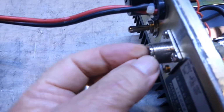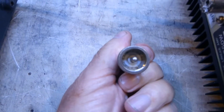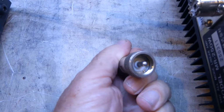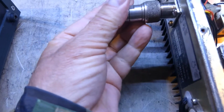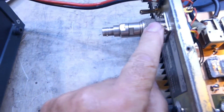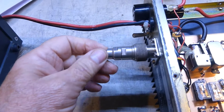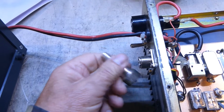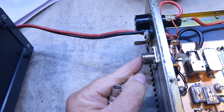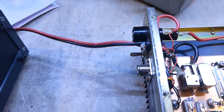Try and do a close-up. It has these little grooves all around the outside. In fact, I think there's about 6 altogether, and within the connector, see if we can see that down at the bottom there, you can see there are raised pieces which are supposed to locate into there, and that carries the ground. You can't rely on the threads, especially with a plated connector, to carry the ground. So what I'm going to do is find a different type. This is an adapter. I'll find a proper UHF connector, and we'll see whether that grounding problem is actually the same on a different type of connector. So I'll be back with you quite soon.